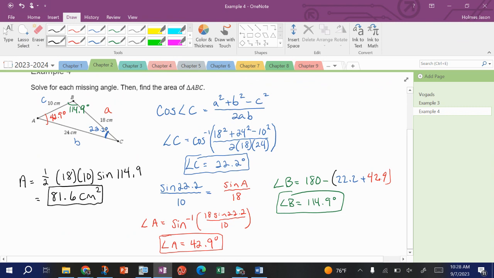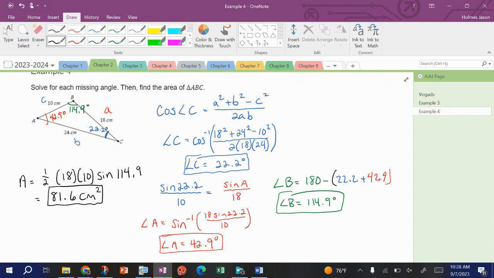Now, I know that was kind of fast. I wanted to keep the video short because we've already gone over the law of cosines. So in this problem, we were given zero angles, all three sides. So I know that in blue, I needed to use the law of cosines. I picked two of the side lengths out to be A and B, and then I picked C, and then used the law of cosines.